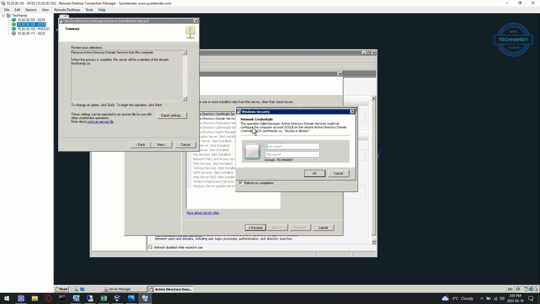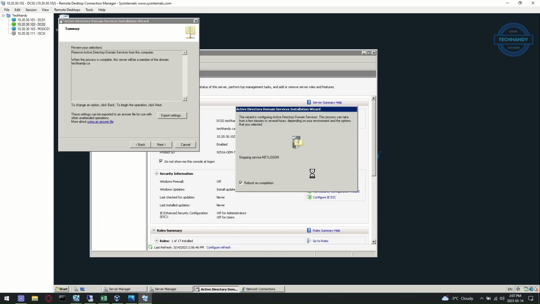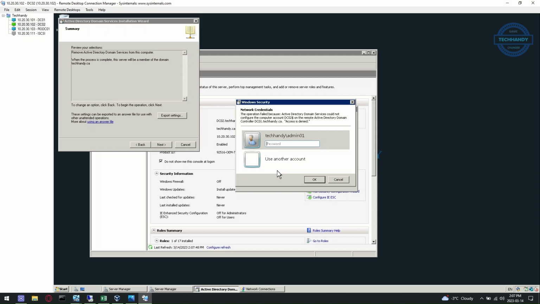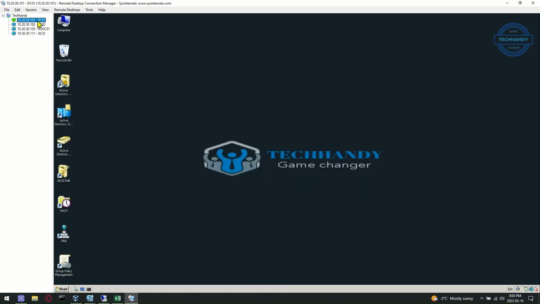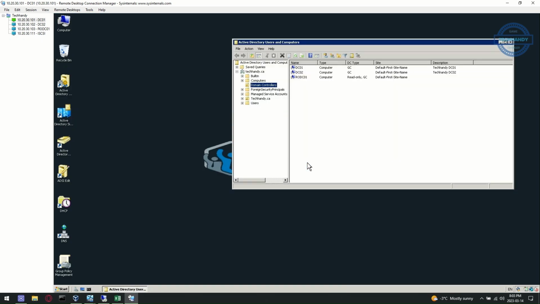You might come across a permission error screen. We try again by entering domain admin account credentials again. But we face the same error screen again. To fix this issue, you need to confirm that accidental deletion protection is not enabled on the domain controller machine that you are trying to decommission.